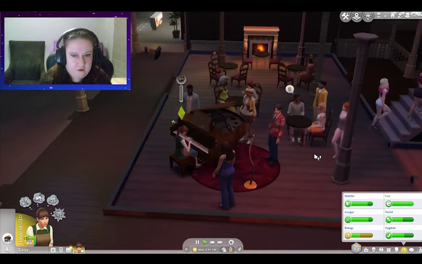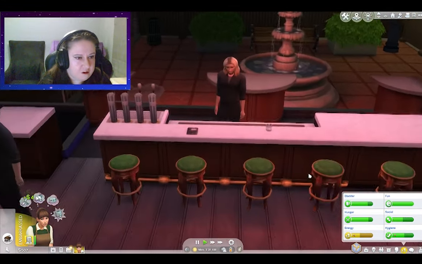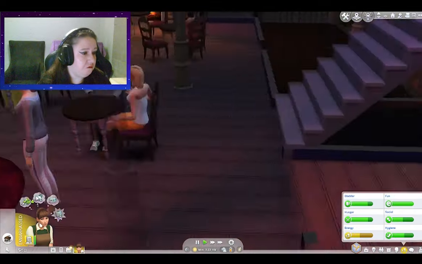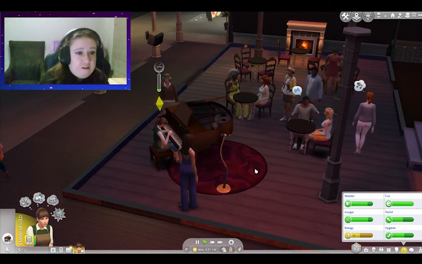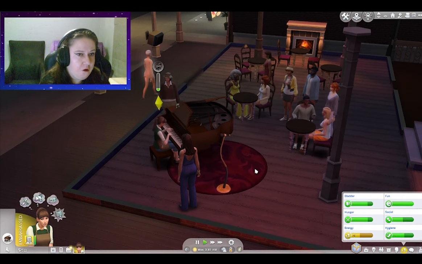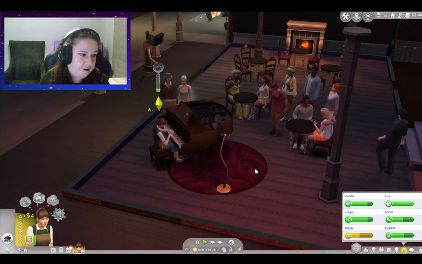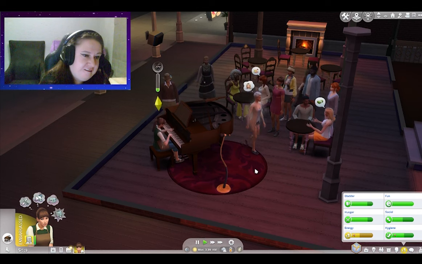Doesn't that look like a very handsome dude? Oh, he's the bartender. Kyleson. Okay, interesting. I got my 4 simoleons. Now I'm on 511, so we can start building. I just want to make more. A celebrity just paid me. Yay! I mean, my sim. There we go.